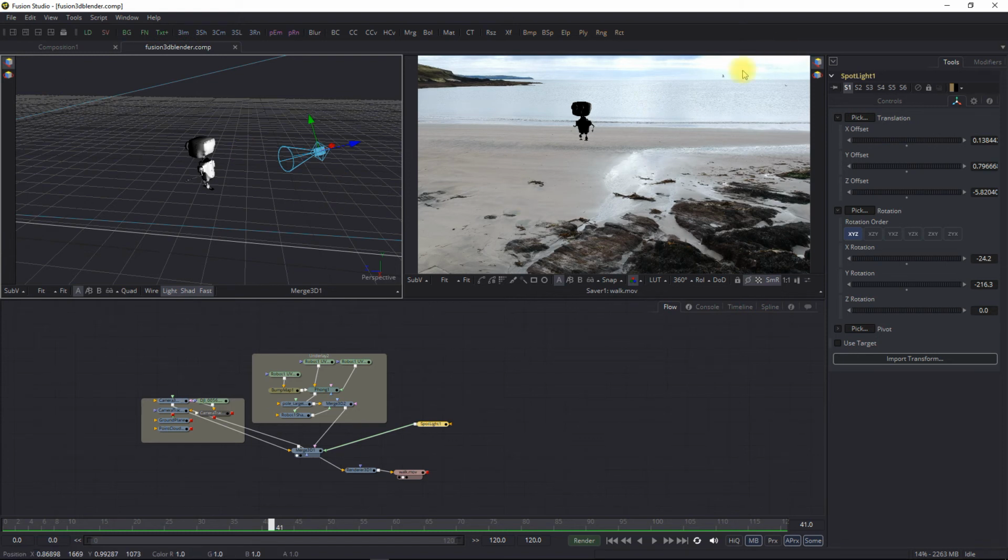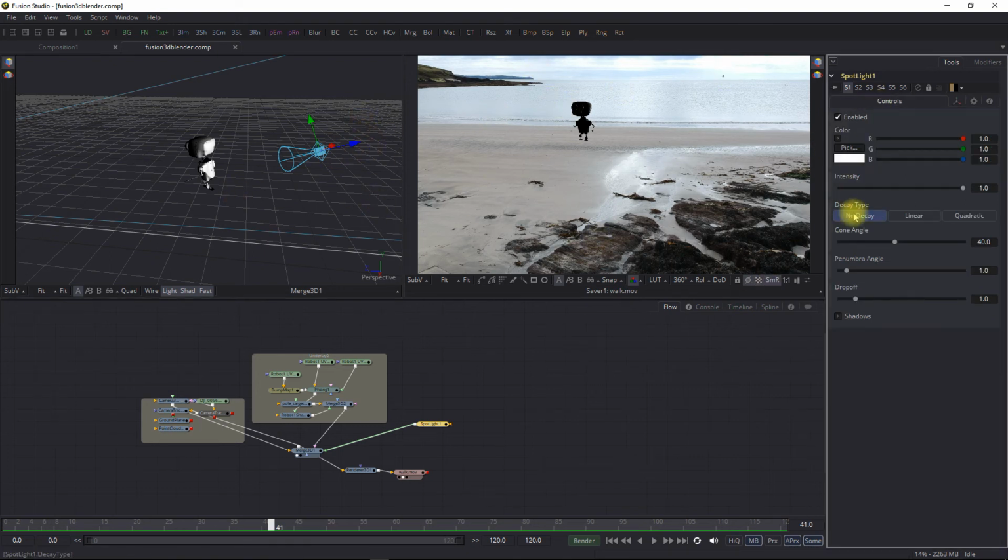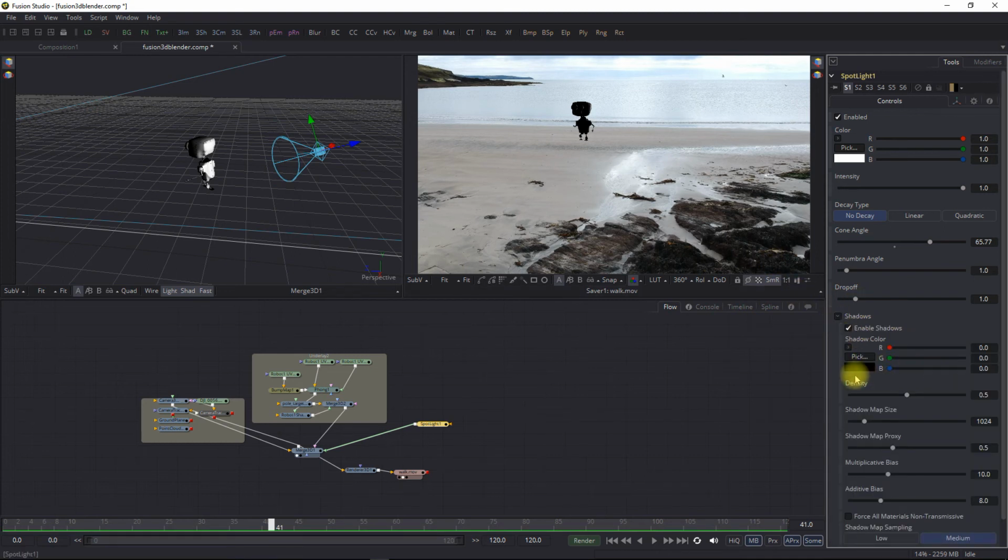So the major sort of source of light is over here to the right hand side. Now that's not entirely true. There's lots of ambient light, etc., which we'll fix in a minute. But that's the major source of light. So we have the cone angle, and we have a whole bunch of things about shadows and shadow maps. So we'll kind of get to them in a minute.